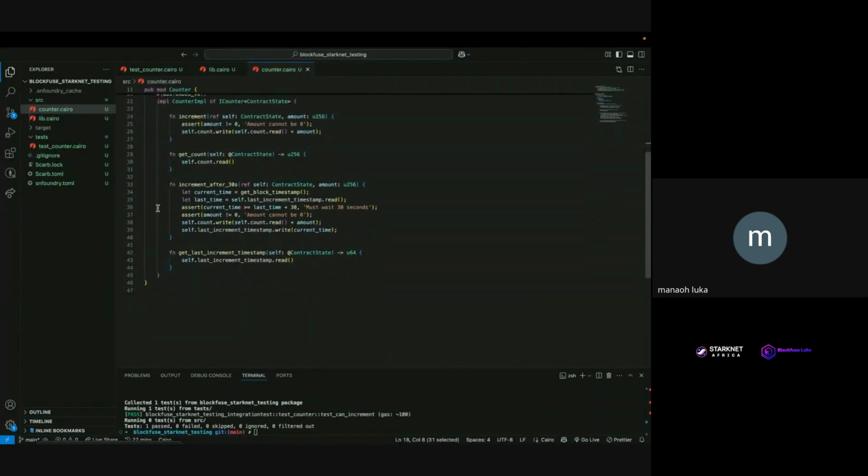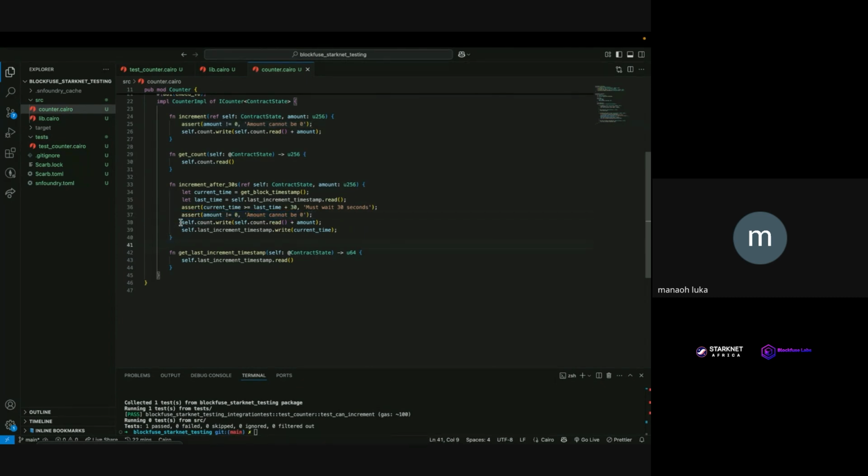It asserts that the current time is greater than or equal to the last update time plus 30. This verifies that it's 30 seconds or above before it can allow you; else, it must wait for 30 seconds. The last assertion confirms that the amount is not zero, otherwise we say amount cannot be zero.